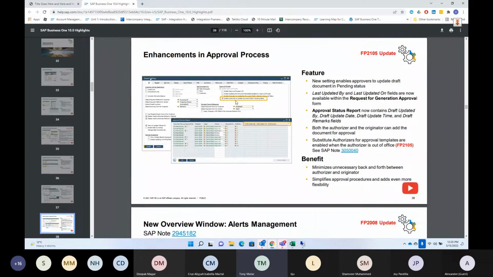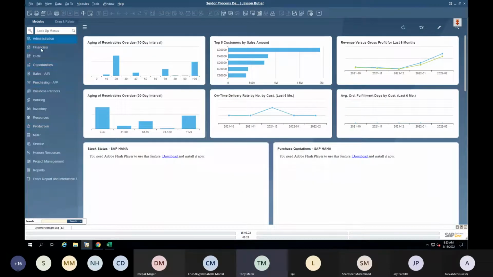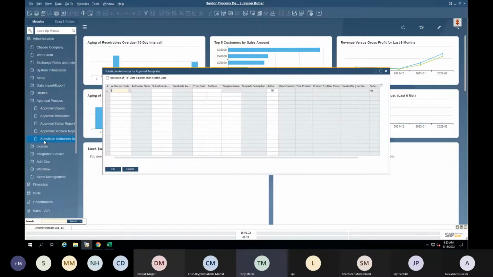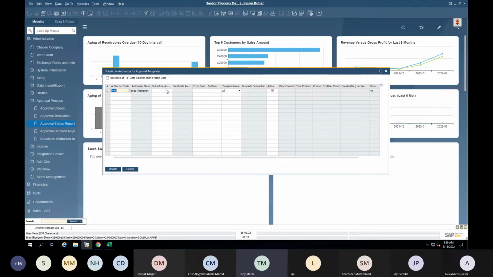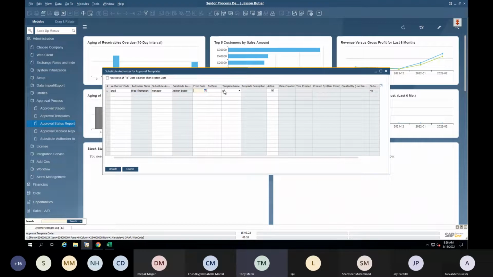A very important feature I always like to talk about is the enhancement that was done on the approval process, and I think everybody was waiting for it for a long time. That was done in the latest release, which is the substitute authorizer. So here you can have a substitute. For example, if Brad Thompson is absent, the substitute authorizer will be Jason Butler. You can select from which date to which date.